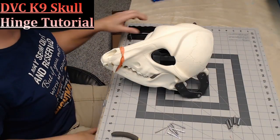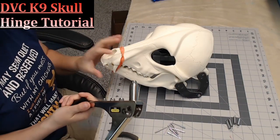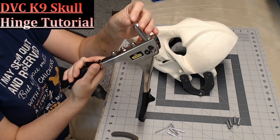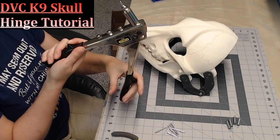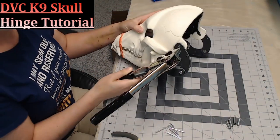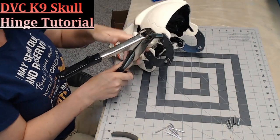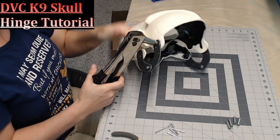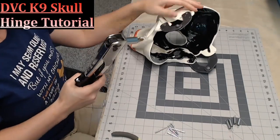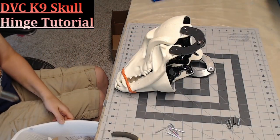Now it's time to actually attach the rivets. So you take the long part of the rivet and you put it in the rivet gun. This is a little old, so I got to pull the handle to get it to actually go down all the way. Stick it in the little 1/8 inch hole that you made. Squeeze the handle. Sometimes it takes multiple squeezes until it snaps right off. Then the end of the rivet goes in a trash can.